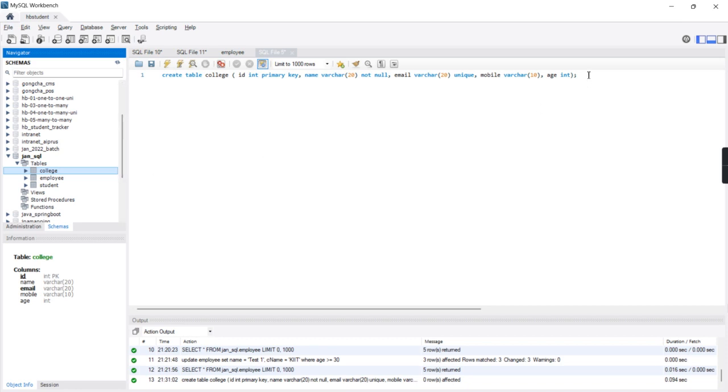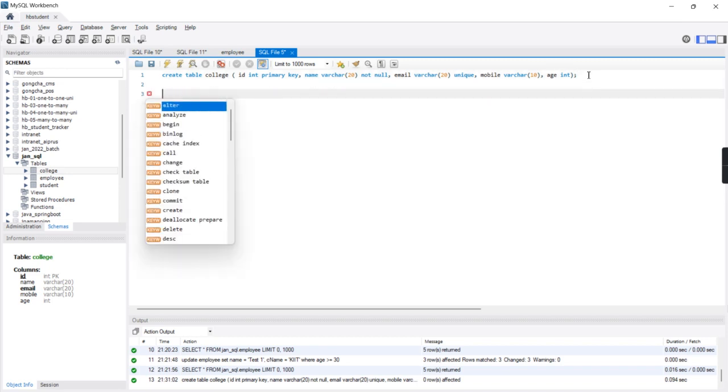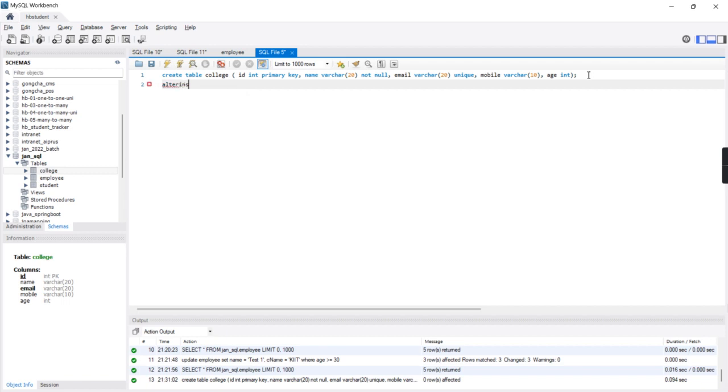Now insert into college values. We'll add some, first is an integer, so we'll add that value for this ID. Then we'll have to add some name.